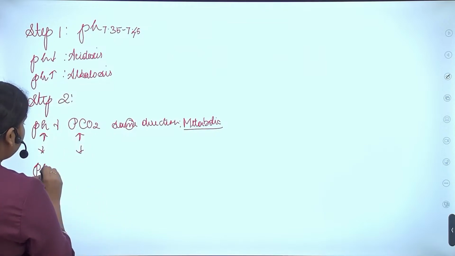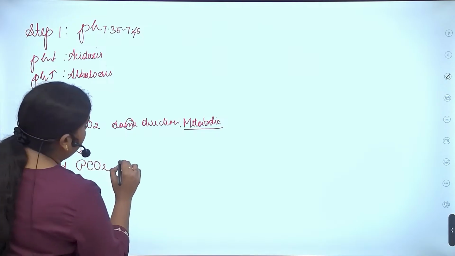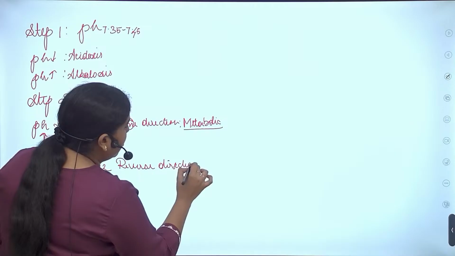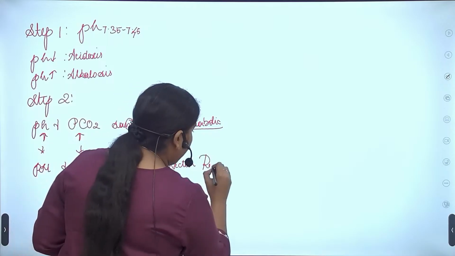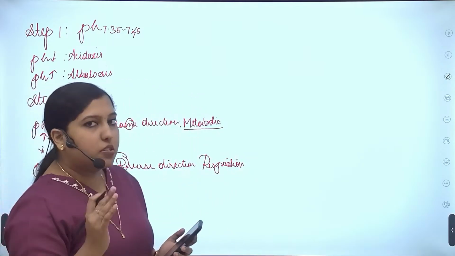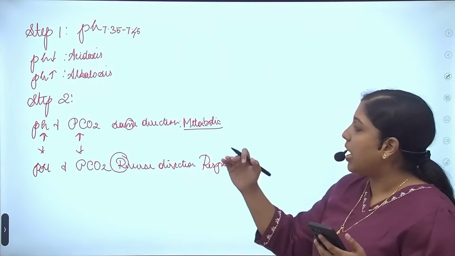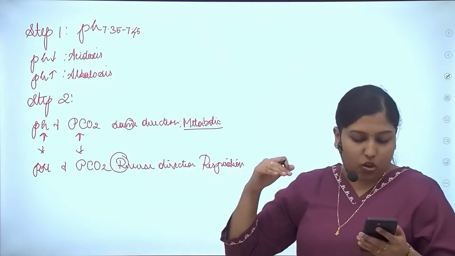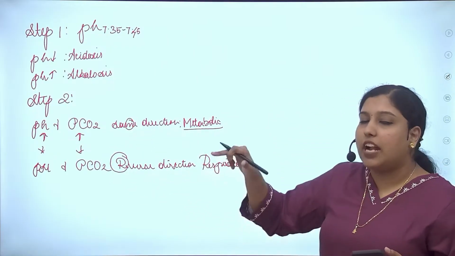When the pH and PCO2 are moving in reverse direction, then the problem is, remember this R, reverse, remember respiratory. As per your ROME, when respiratory is opposite, metabolic is equal, right? When your HCO3 and pH are going in the same direction, you are terming it as a metabolic problem. When your PaCO2 and pH are moving in a reverse direction, you are terming it as respiratory. So this will reduce your confusion, and this is very, very important.